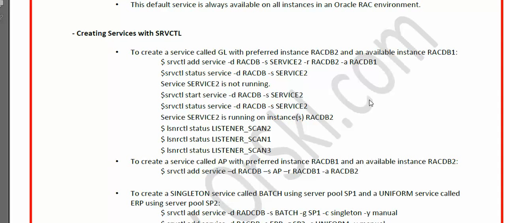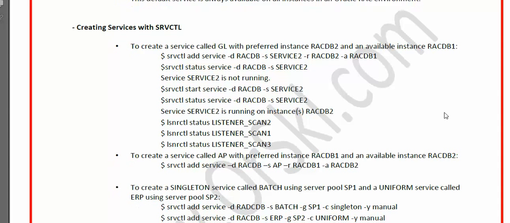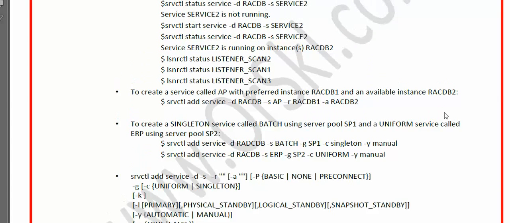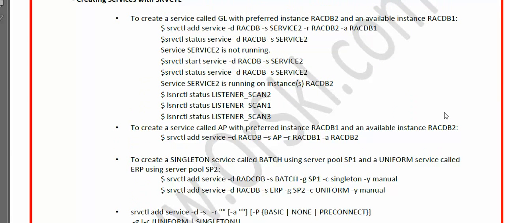Now you might get a question, so I'll explain the questions. First, if you have multiple nodes, for example node number 1, 2, 3 and 4, and you want a service name which should be available on 2 nodes, that is, the preferred nodes are node number 1 and node number 2, and node number 3 and node number 4 act as your available nodes.